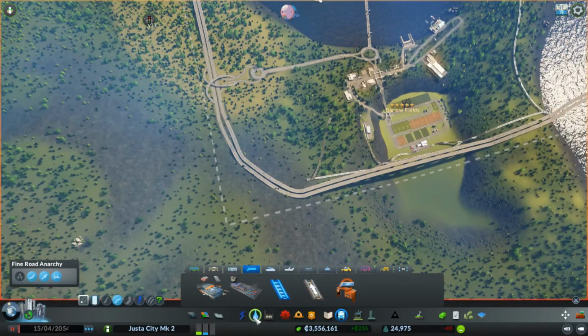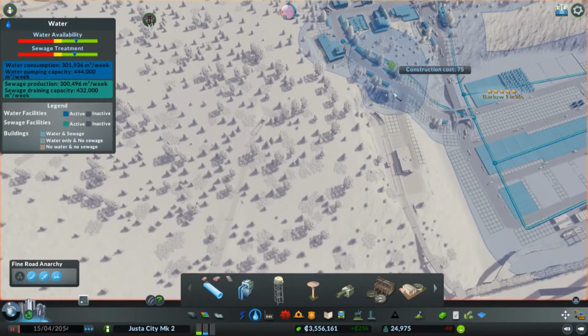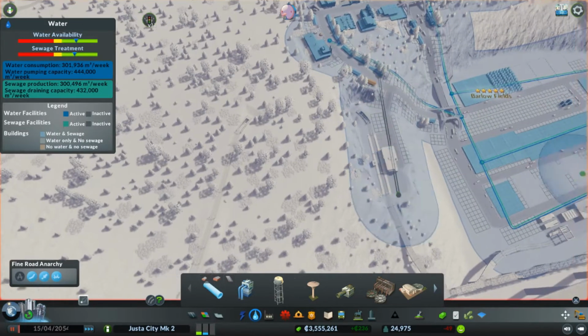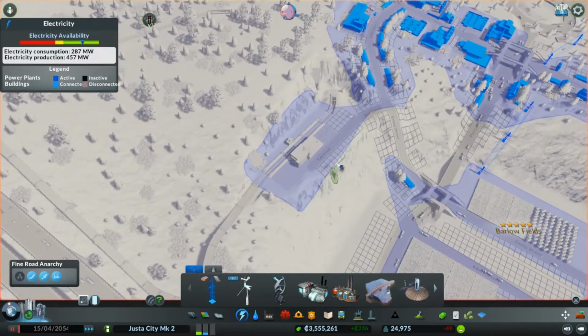Oh, we'd probably need water and power over here, before I forget. Although these sort of things tend to work and run even without power or water. I don't understand it sometimes. Oh wow, it just barely bridges the gap. Okay.